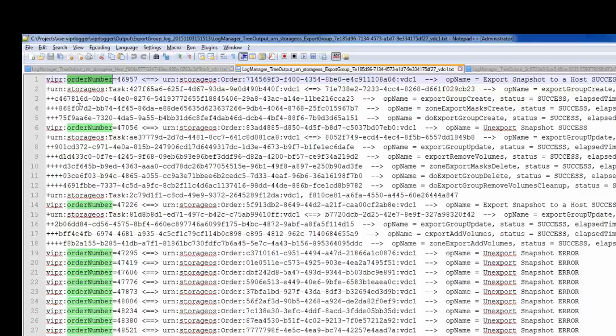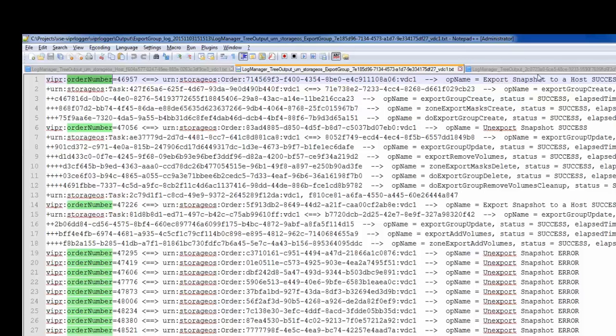There's nothing new. As I explained before, these are the tasks and the steps that were created. And suddenly I'm seeing an error. So the user can go into the log file, take the orders that were completed successfully and the orders that failed, combine those two, for example these two, and see what happened. Probably there were some concurrency failures or something like that. That will be useful for him to triage.